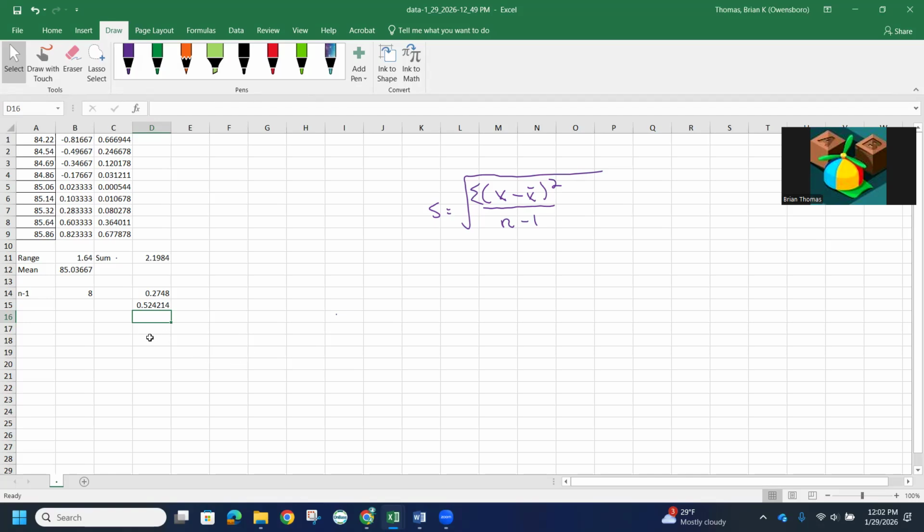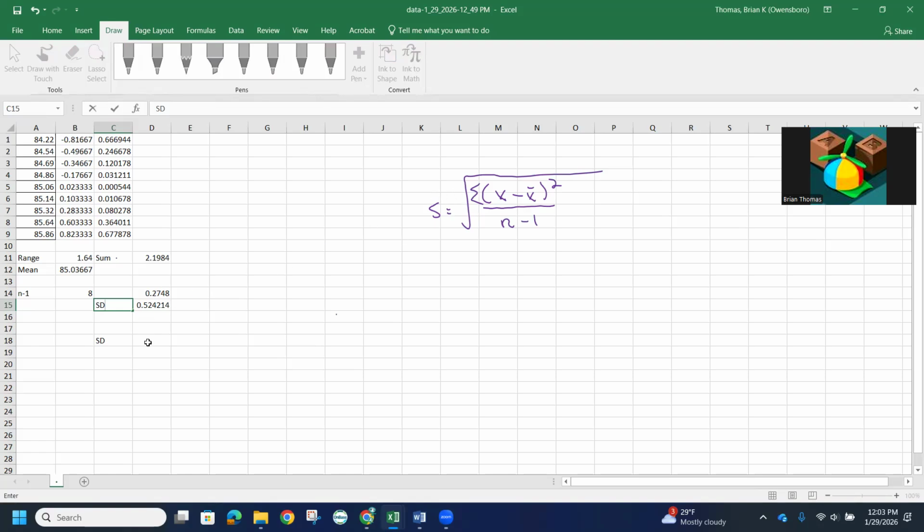Now, instead of doing all that math, I could say, hey, can you just do the standard deviation? Because this should be the standard deviation going the long way. Notice how this was a standard deviation that I did by actually doing the math slowly. These were my x's. This was x minus x bar, and this was x minus x bar squared. But then I had to sum that. That sum was here. And then I had to divide that by 8. So this number divided by this number gave me that. And I still had to take the square root, and that gave me this.